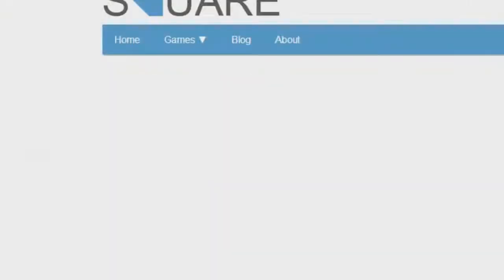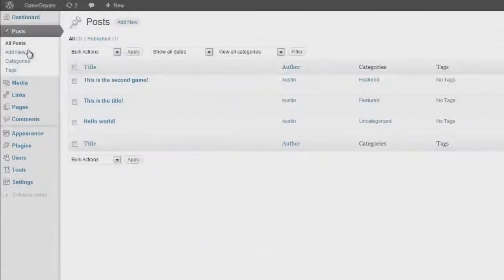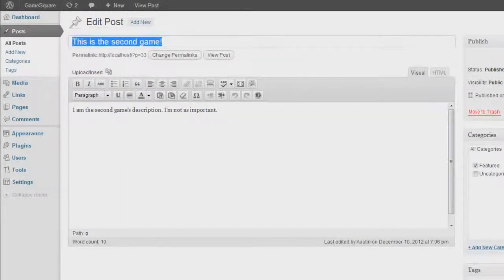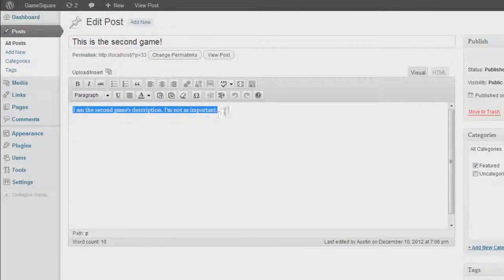If I go to Game Square and I go to the WordPress administrator panel and I go to posts, I have made 2 posts in here to test out the slider. If we edit this, this is the title that we're bringing in, the underscore title function brings in whatever this is for whatever number post you're on, and this is the content of the post. And WordPress will either let us define an excerpt or define one for us, again depending on what we want it to do. So it's going to grab the excerpt from this content.